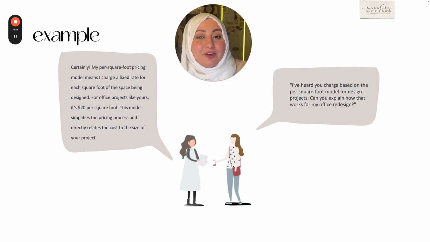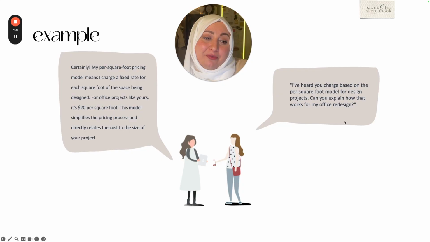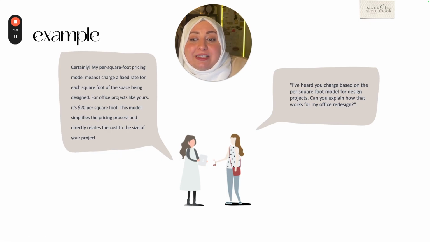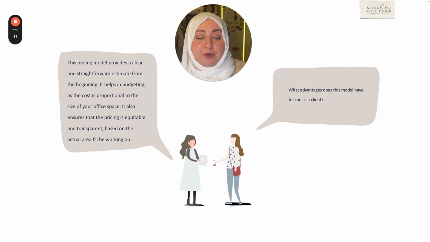Let our designer, Rosemary, and our client, Kaylin, have a conversation again. So Kaylin would say, I've heard you charge based on the per square foot model for design projects. Can you explain how that works for my office redesign? So Rosemary would say here, certainly. My per square foot pricing model means I charge a fixed rate for each square foot of the space being designed. For office projects like yours, it's $20 per square foot. This model simplifies the pricing process and directly relates to the cost of the size of the project.